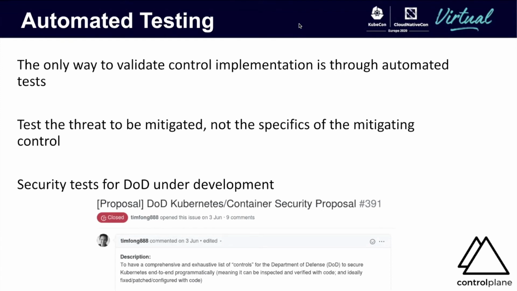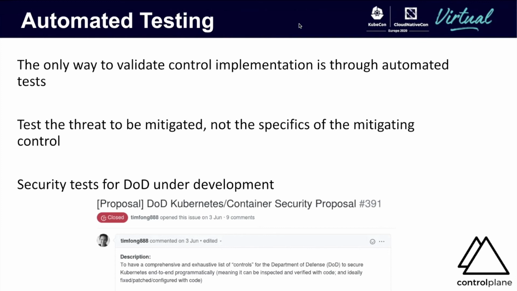It's important to note, you test the threat to be mitigated, not the specific implementation you've coded for your control. In other words, check to make sure you can't access your S3 bucket via HTTP, rather than validating your code is as you expected while implementing it. This is a common mistake often encountered by junior developers who test their implementation or the happy path, rather than truly checking the intent of their code.